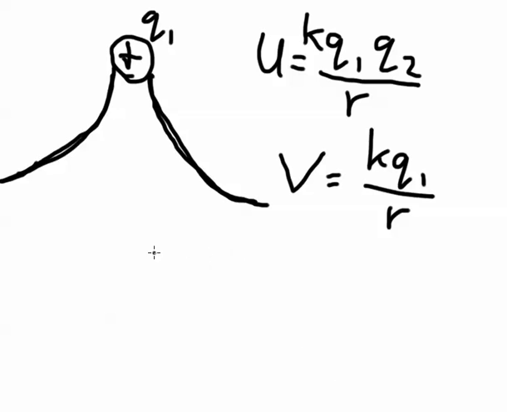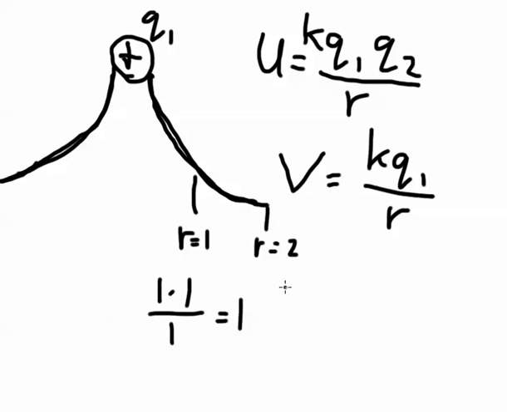We can try putting some numbers in here. So for instance, I'm going to do the proportional reasoning trick. I just want to see what will happen if I try some different numbers. So let's say over here R equals 1, and I'm just going to do K times Q over R equals 1. And out here R equals 2, and then it's going to be 1 times 1 over 2, which is 1/2. And out here it's going to be R equals 3. So that will be 1 over 3.